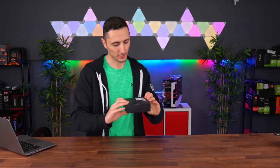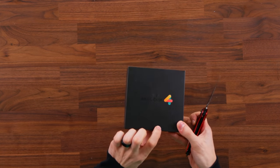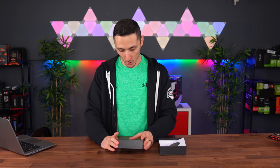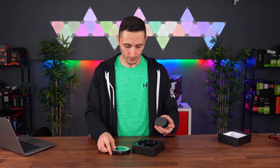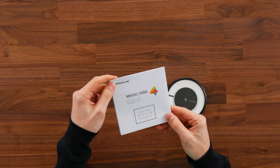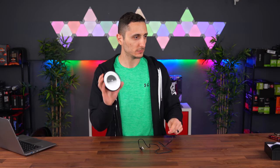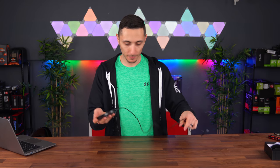And now back to your regular scheduled content. Alright, we got the Magic Disk 4 — not the first, second, or third, but the Magic Disk 4. Oh, this is a fast wireless charger. Finally we're taking a break off the cables and looking at an actual charger. That looks pretty cool, but as we know looks can be deceiving on this episode. This works with any phone capable of charging wirelessly — so iPhone, Samsung Note or S series. I actually have an iPhone right now, let's test it out. What makes this cool other than just wirelessly charging? Lights — it lights up?